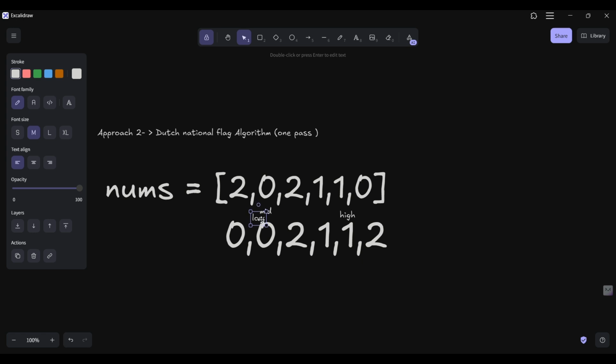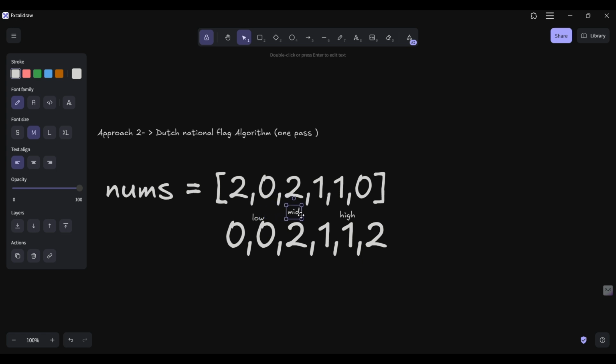Then we will move mid again, because the same condition is there. Low is pointing to 0, so the swap will happen and both positions will be on the same side. Then we will move mid and then low.